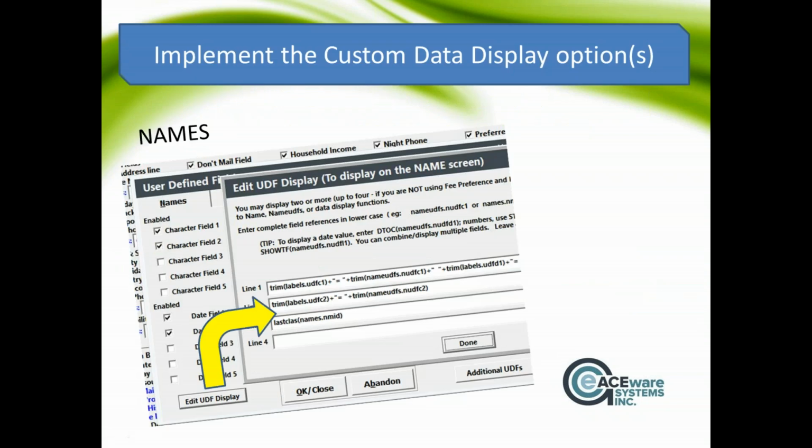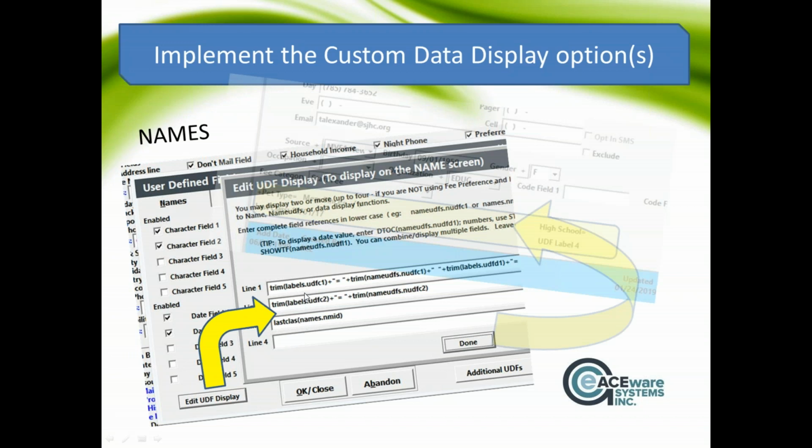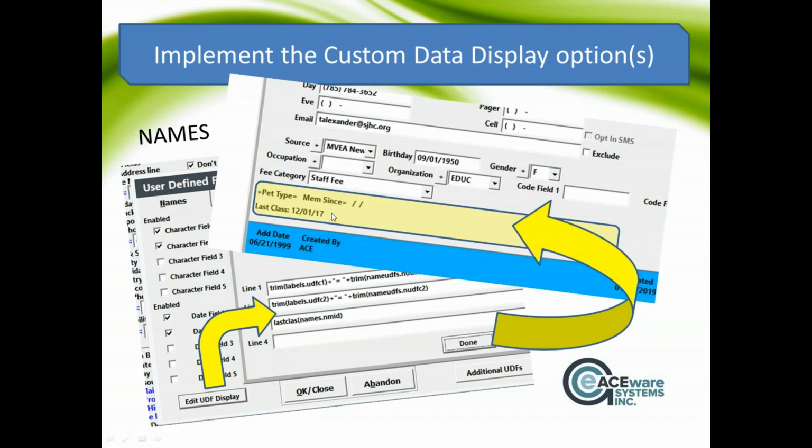One of the things that I don't think people pay attention to or monitor as much as they should is the ability to do custom data display options. In the name record, we have an edit UDF display that actually has 4 different display options. And what that determines is what gets displayed down here in the bottom of the name screen.